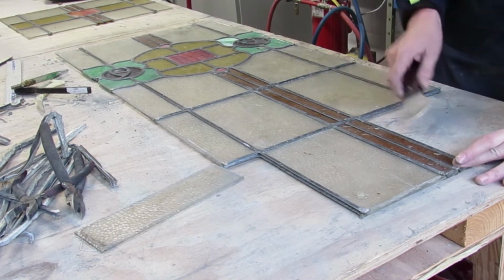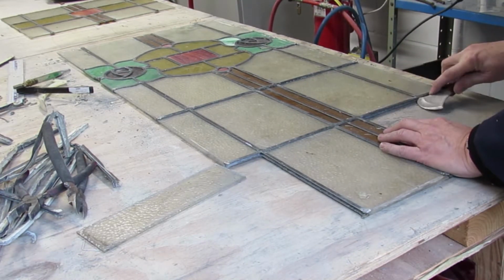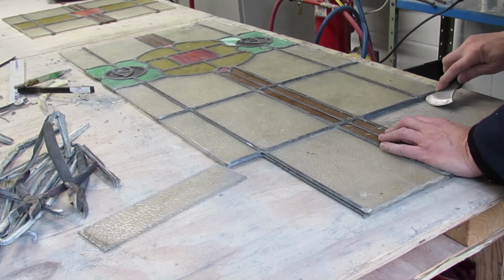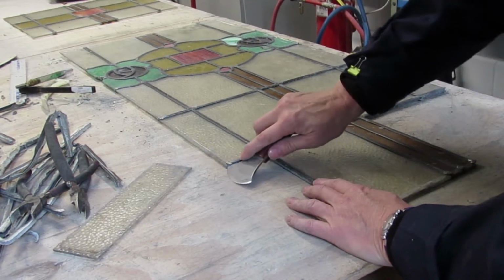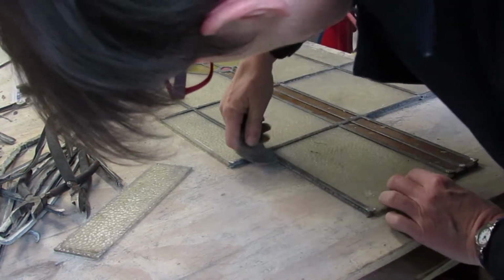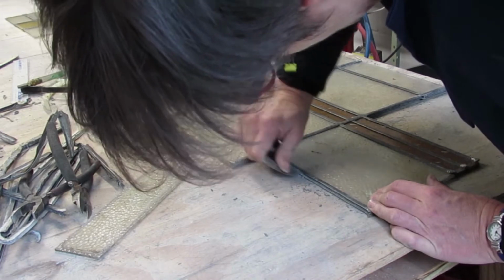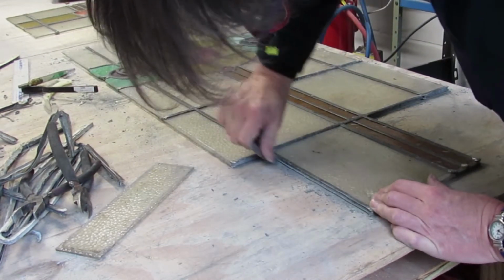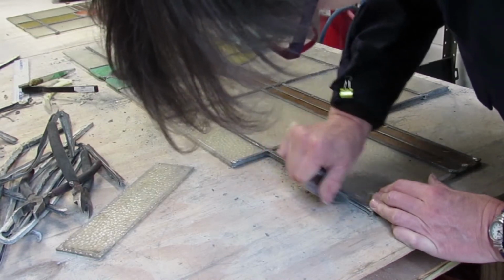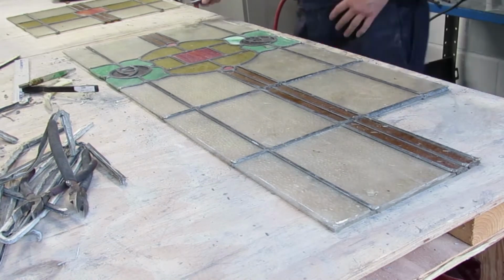The next thing to do by way of cleaning up the lead is to make sure that you have removed any old cement from inside the heart of the lead. So I'm using my lead cutting knife for this. It's got a nice point, and you can see it's just bringing the bits of old crumbly debris out, which will let me put the new glass in and get it home nicely.